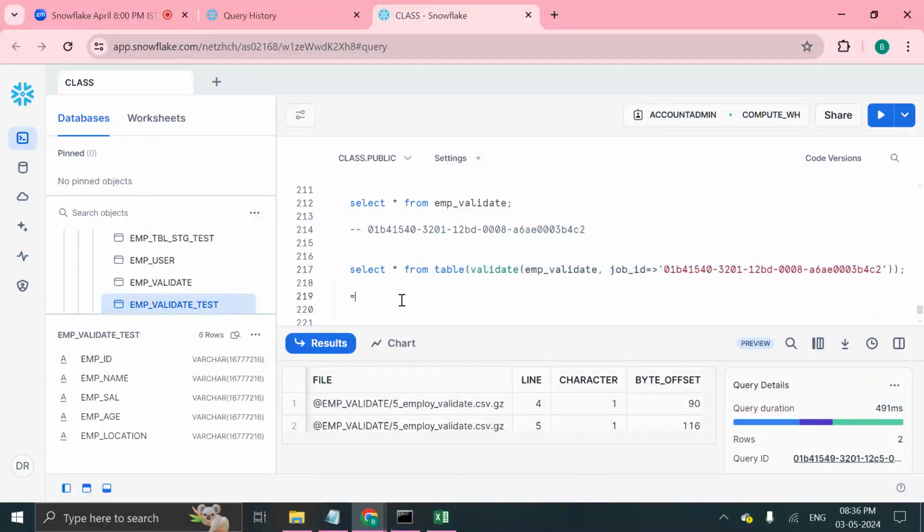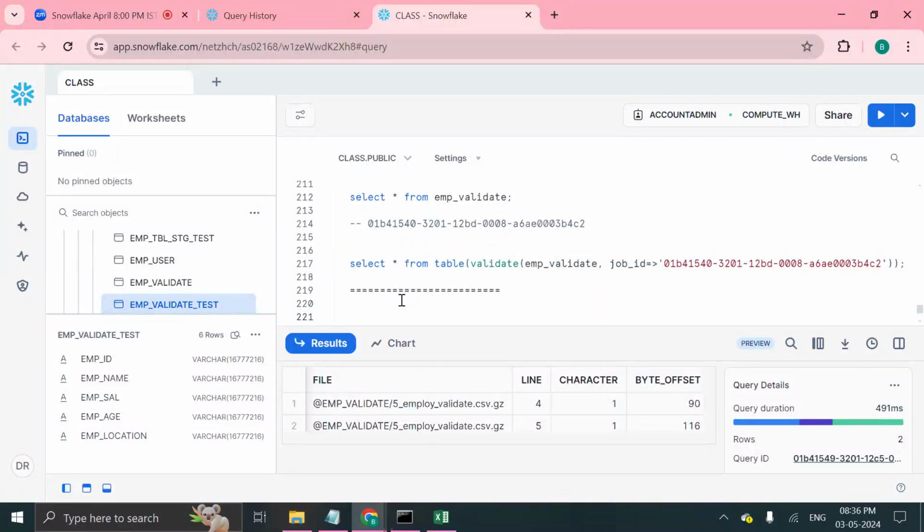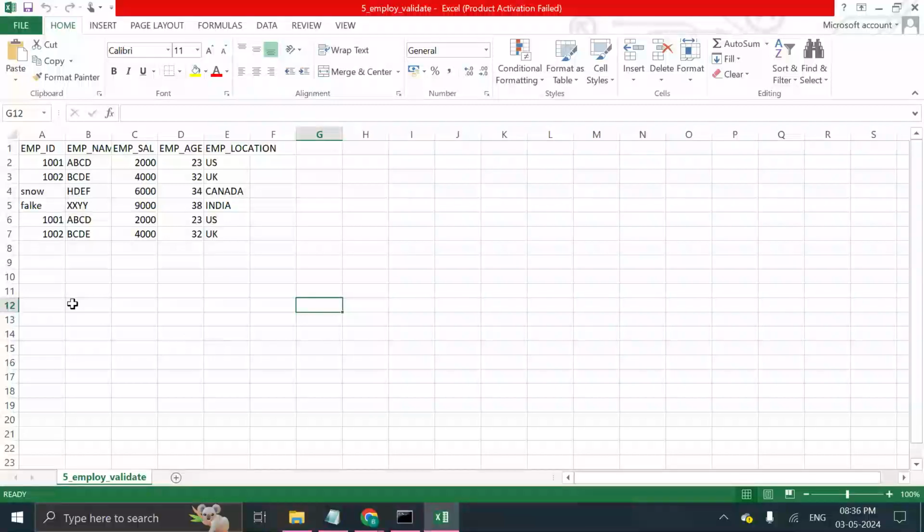Now let's see other frequent error options, some of the other options. For example, let's say you have a length issue, guys. Assume that in this particular table, for employee ID, we created a column length as 3. But when you are trying to process it, what is the length here? The length of this particular value is 4, right? Obviously, it will throw an error because of the length issue, right?